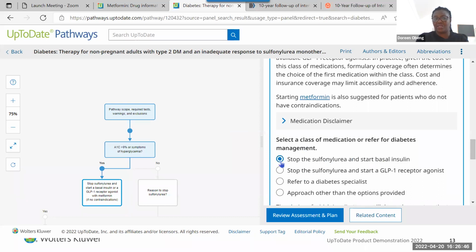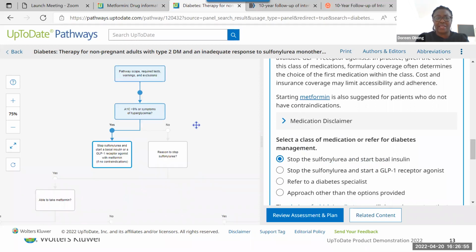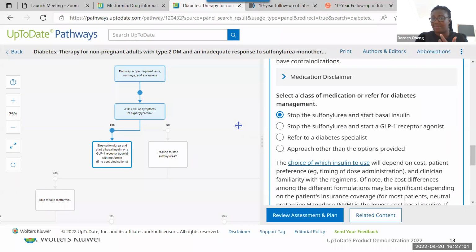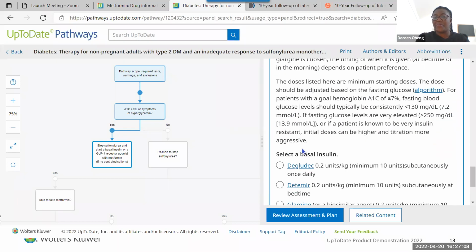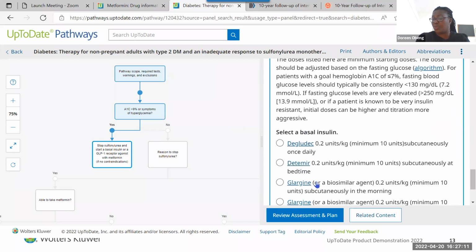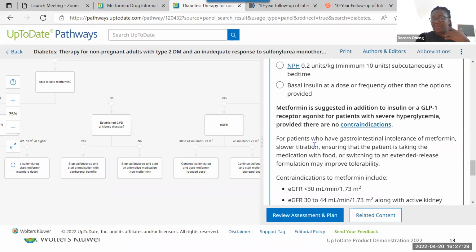I'm just trying to demonstrate this to you so you can have an overview how this works. As you can see, the pathway has stopped here, but we are still looking into it. It's not done yet because we have to select the type of basal insulin that we would like to prescribe for the patient. So we say stop it, and then we can select from a few most commonly used basal insulin that are available. And I will say Degludec, and you can see the dosing and how long the patients need to take it. And by selecting that, it will jump to the next level, give us the information.